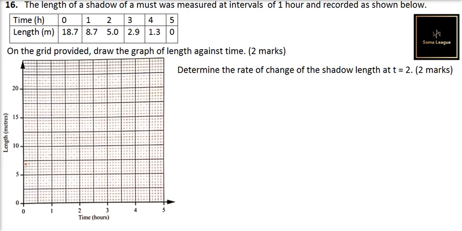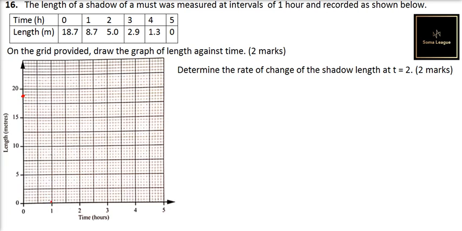So our graph is already labeled on the vertical and horizontal axes. If you look at the vertical scale, 10 small squares represent 5, so 2 small squares represent 1. So for 0, the starting point, we get 18.7. So this is 16, 17, 18. So 18.7, we approximate it is somewhere here, and that is where we put our mark.